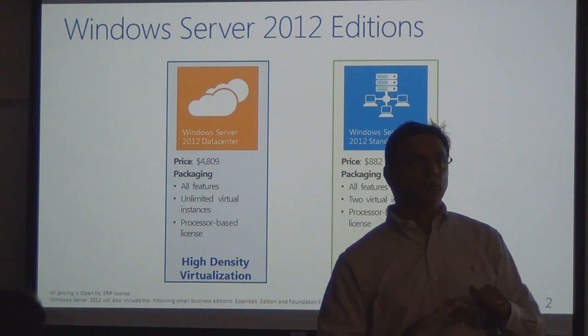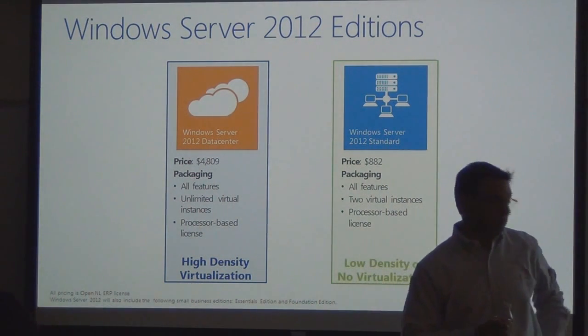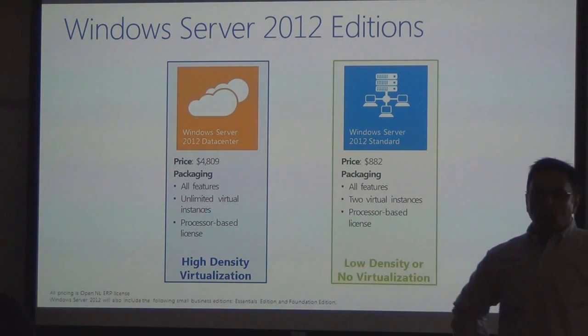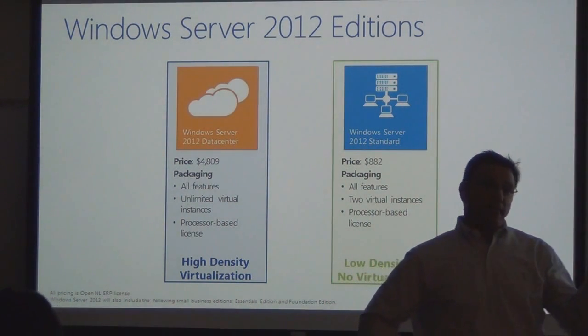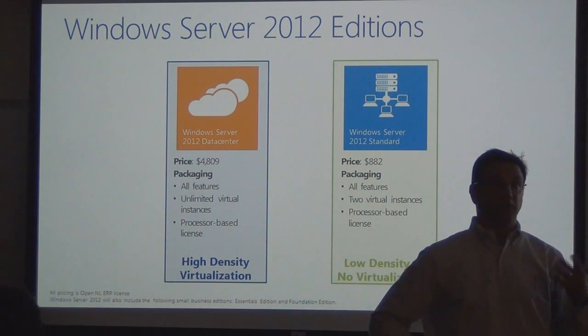We have a great question back here about the availability of the product. In 2008, for instance, Foundation was a tier 1 only product. So are we going to see that these four are available through the channel, or is there going to be limitations as to who has the availability of certain editions of the product? I have to tell you that I do not know of any limitations that were passed on in any other presentations or documents I've read.